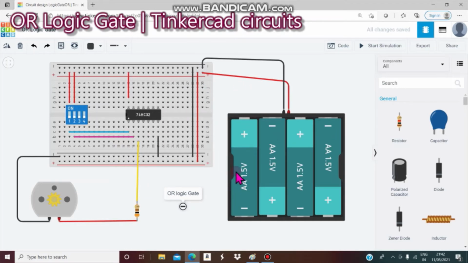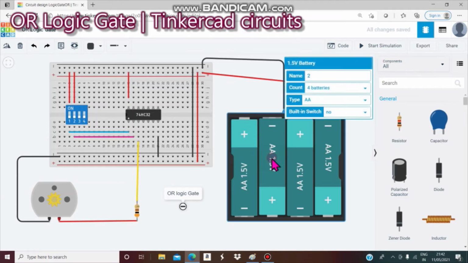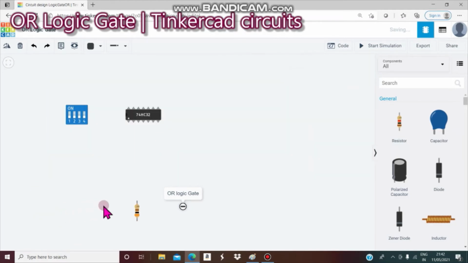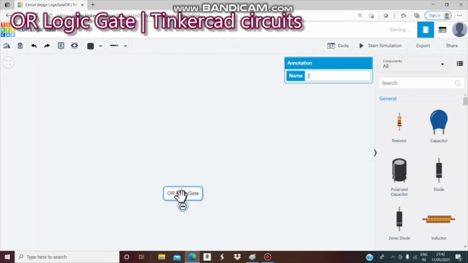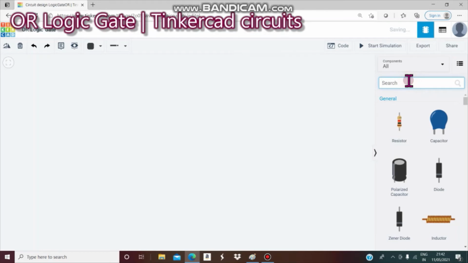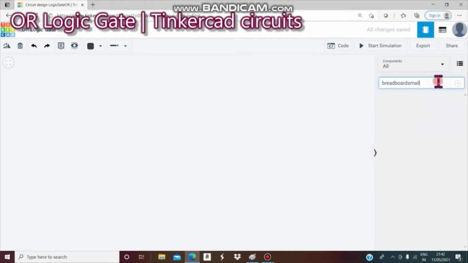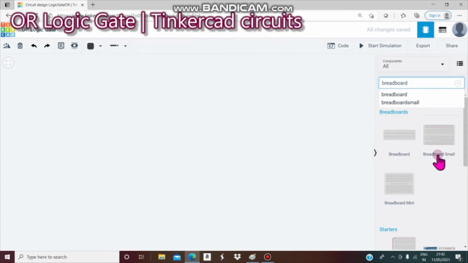This is the project, and I am going to do this project without seeing. Let me just delete. First component, breadboard. Small.